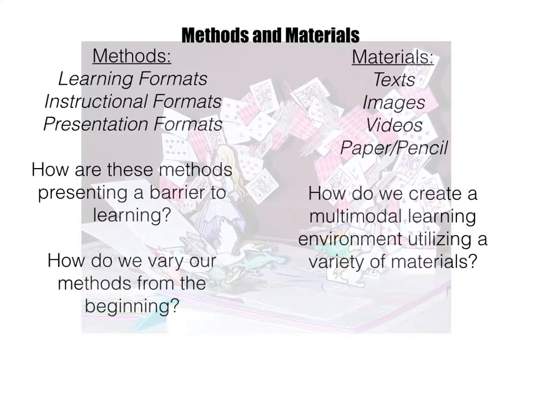Materials, similarly to methods, you need to alternate them in order to provide an authentic, fruitful means of assessment and instruction. So the module provided text, images, videos, paper, pencils, crayons, they went on and on. How do we create a multimodal learning environment utilizing a variety of materials? Well, the first thing to do is actually provide those materials. And from a teaching perspective, you need to know how to effectively use those materials yourself in order to facilitate a student's use.